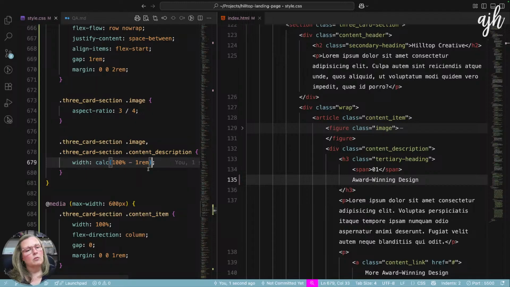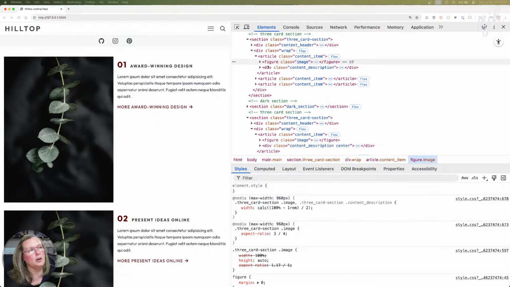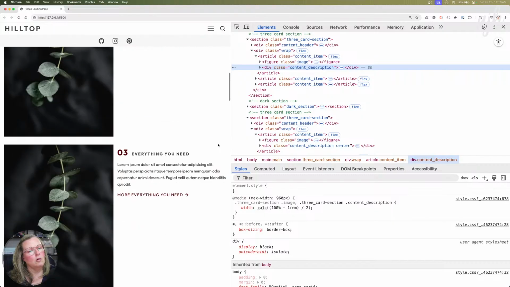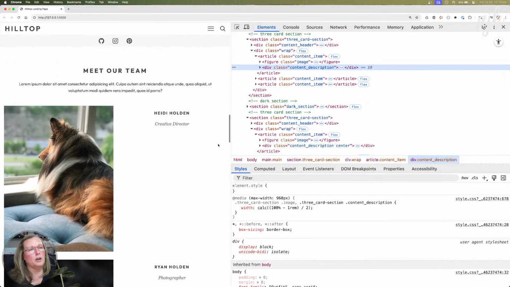No, yeah. Oh no, divided by 2. There we go.